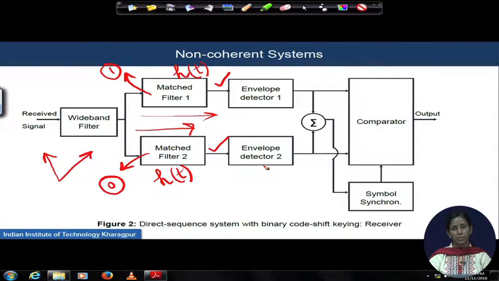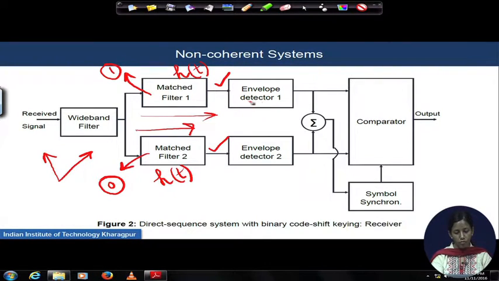This envelope detector is the way we have seen in the previous module: a matched filter followed by an envelope detector is the best option to implement a without-synchronization receiver architecture, compared to only a matched filter and then picking up the peak of it. We understand there will be a loss, but that loss is not that significant, and this architecture is easily implementable also.